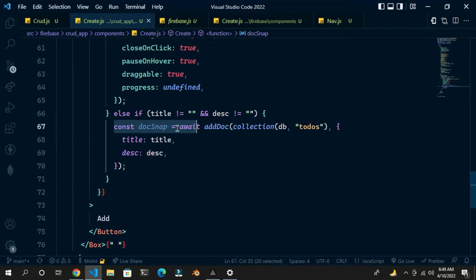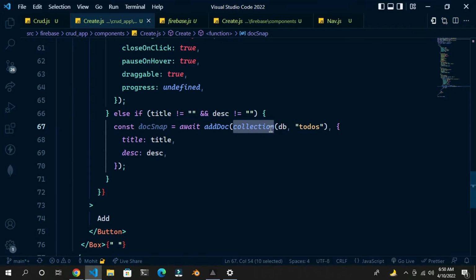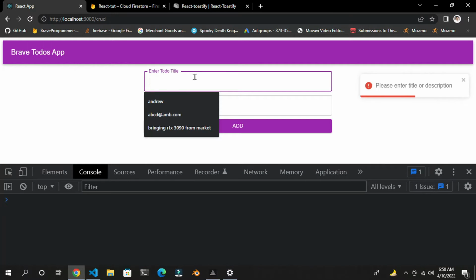So I created a constant called docs and used await here, and then I called a function called addDoc, and inside that function we need to pass the first parameter, the collection or the document reference. So I have the collection called todos. So I used the collection function here with the database and the name of the collection. Then I pass the object with all my data. So title equals to the title, description equals to the description. And now I hope it would work.